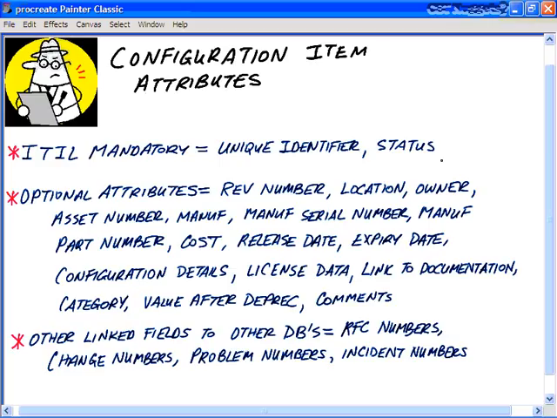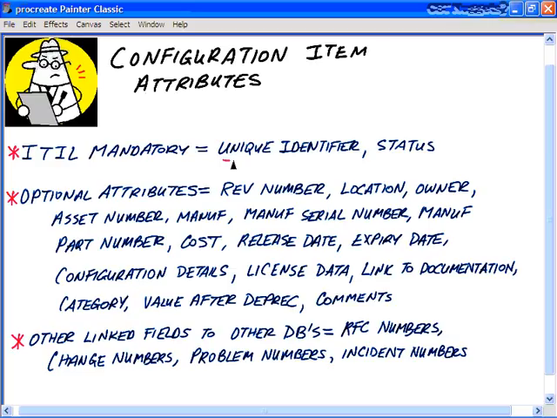And that really applies to this configuration management database. The relationships are important, and a lot of the information that's stored in the attributes about the CI have to do with relationships to other CIs and to other IT services. Now, in this database, as far as ITIL is concerned, two attributes, or you can consider these fields in a database or a spreadsheet, are mandatory.